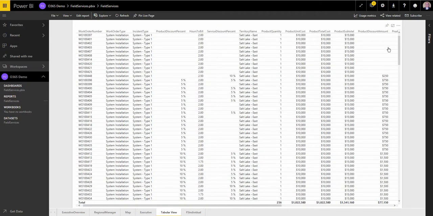Tabular views can be exported to Excel for doing deeper analysis. The data can be pushed to Excel and turned into pivot tables and graphs, and you can save data links within the spreadsheets so that you don't have to run the report each time. You just open the spreadsheet and it will provide you with the current data.